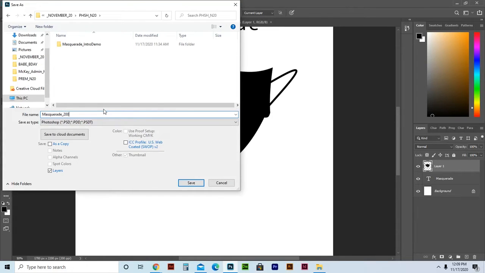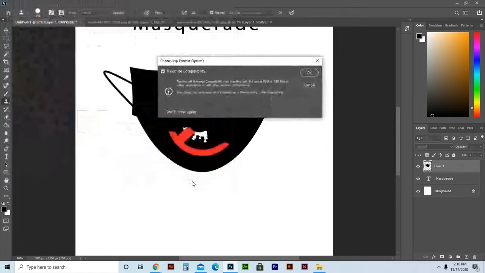Masquerade 200. Why did I call it Masquerade 200? Masquerade describes the design. 200 is a reference to the DPI, which is also a reference to the fact that it is for print, not for digital purposes. Okay, so by putting 200 here, I just summed up about 2 to 3 messages. One being that it's CMYK because it's for print, because if it was digital I would have it at 72 DPI. Okay, and the other being that it's print, and we know the purpose generally of this design. Okay, if it was maybe for a Facebook post, maybe I'd put Masquerade 72. That would let me know that it's for digital purposes. Okay, let's save that. Click OK.